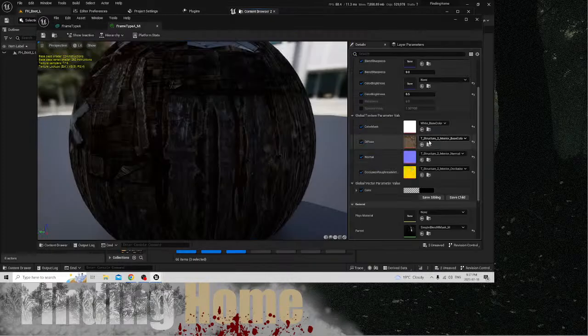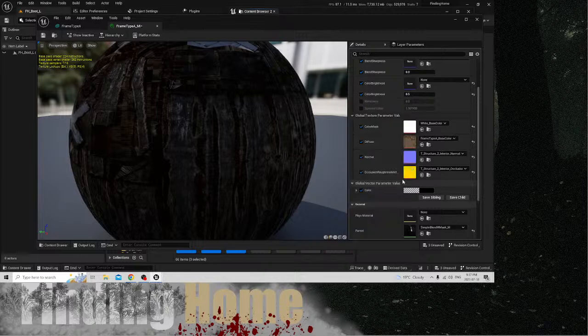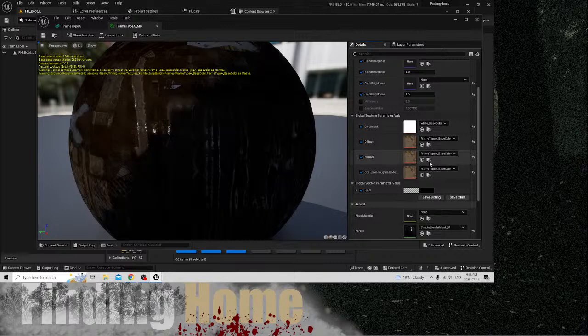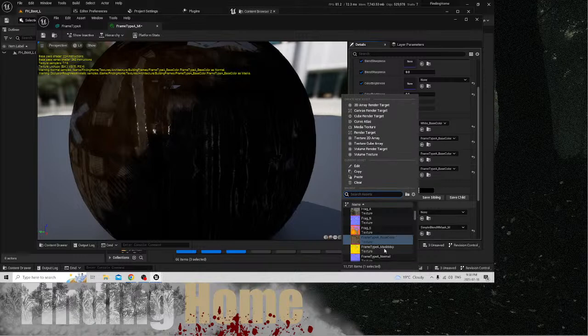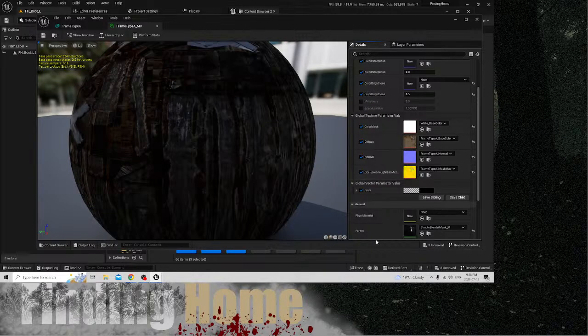We want this guy, and we want frame type A base color, and sometimes it's easier to just shift right click, shift left click, and you can see that this says normal, so we know we want the normal here, and this says roughness and occlusion, so we want that there.